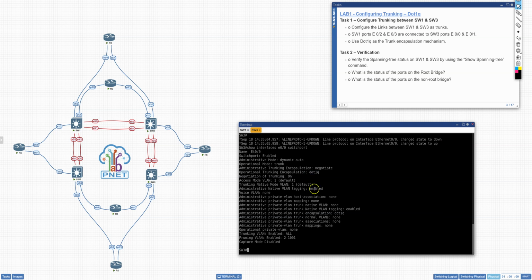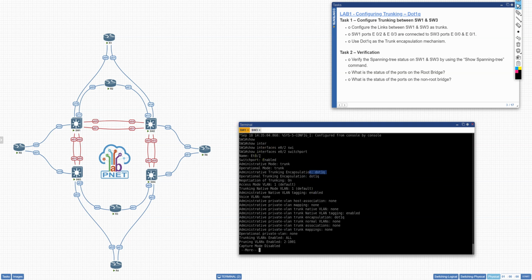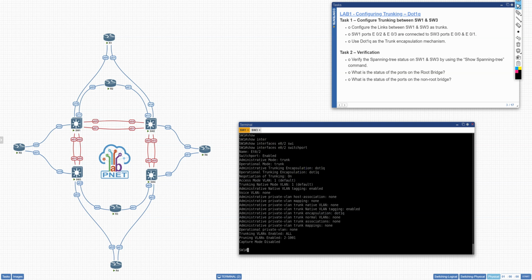So right now I can see that the trunk is enabled, but one side is static and the other side is dynamic. That is not good. Especially in your LAN environment, you should have everything static. This is the norm: we try to keep ourselves out of anything dynamic, except protocols. We try not to use static routes because the administrative overhead is too much to manage all those static routes. So let's continue.